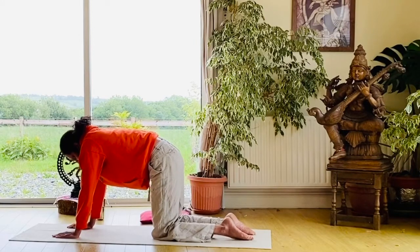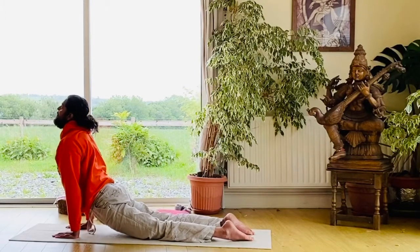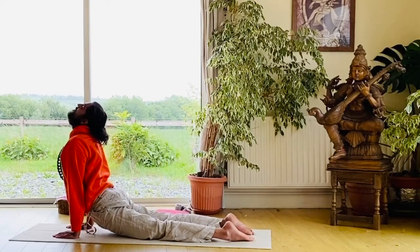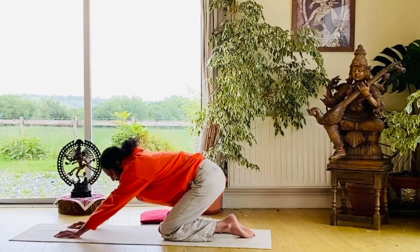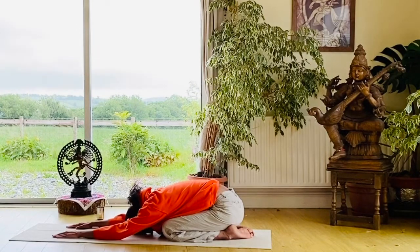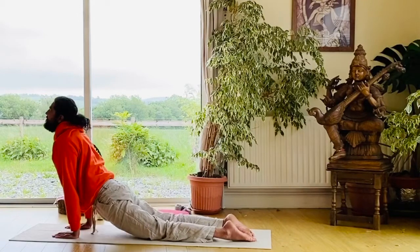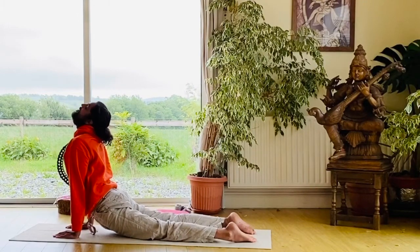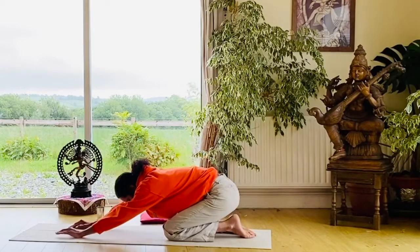We go from here moving to Bhujangasana. So now can you consciously breathe in, dip your spine down, arch your back, lift your head up, and then breathe out, come back to all fours, go all the way back with your buttocks to your heels, head down to the knee. Breathe in, come forward and stretch into Bhujangasana. And breathe out, let go and release, relax.